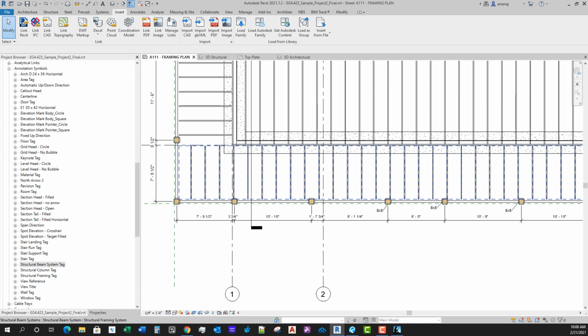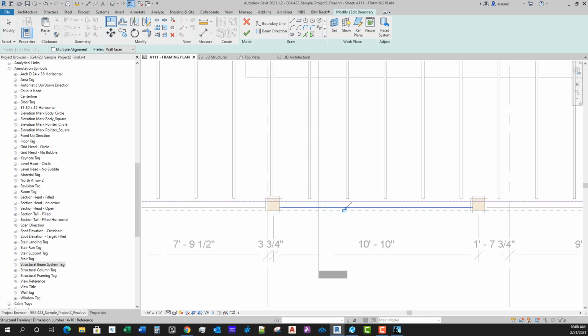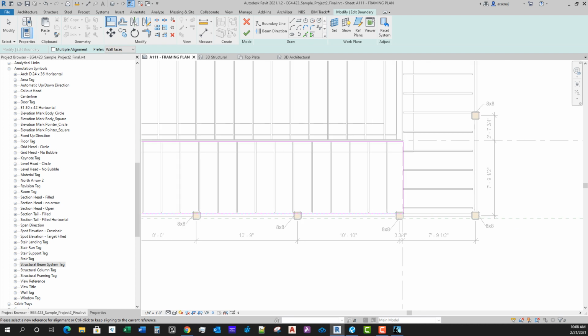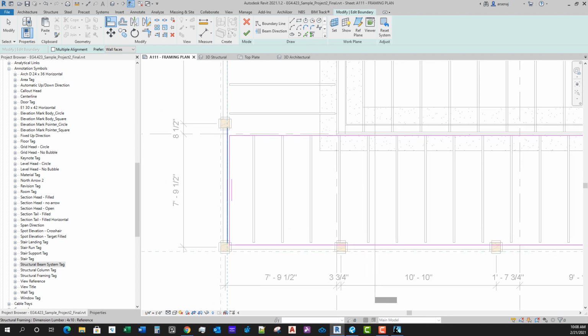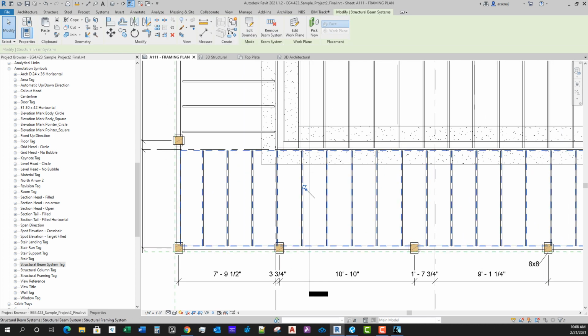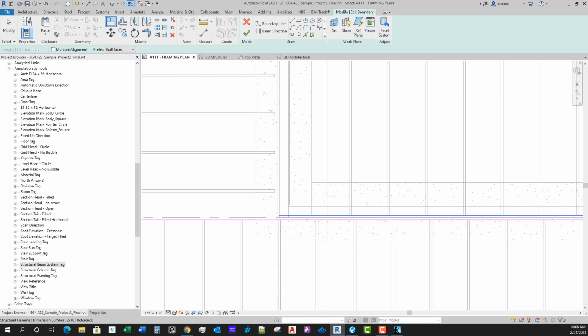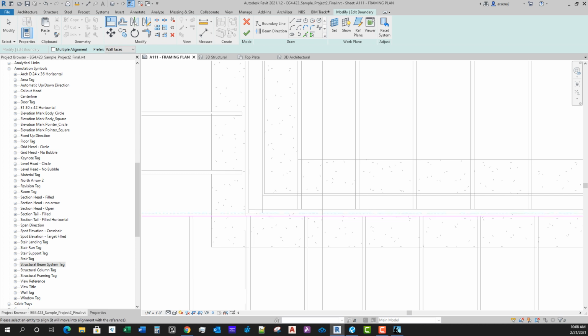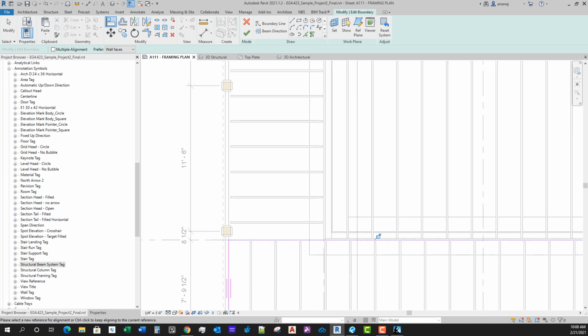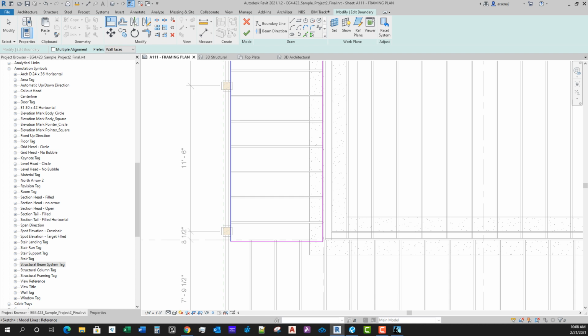While I'm in here, I'm actually going to change my beam systems to align to the face of these beams that I just put in, instead of the face of the columns, which makes sense, right? They'd put a hanger on the end there. And I'm going to change this end to actually align with our foundation wall here. And just work my way around.